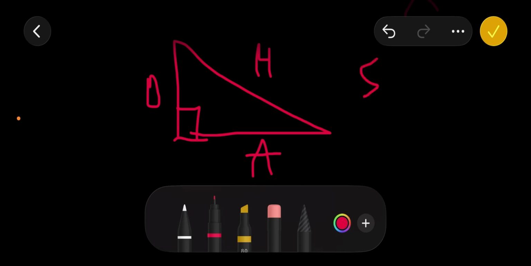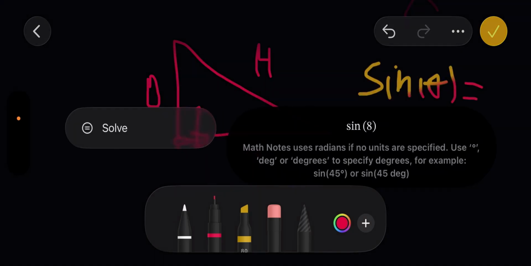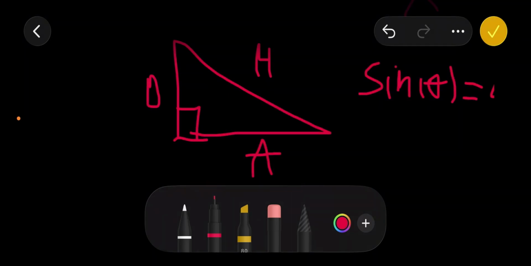And guys, I know you might have heard sine, cosine, and tangent. But what if I told you you actually don't even know what it means? I'm going to explain to you exactly what it means. So first, if you want to know what sine equals, the formula for it is actually the opposite. Wait, I gotta get more room.